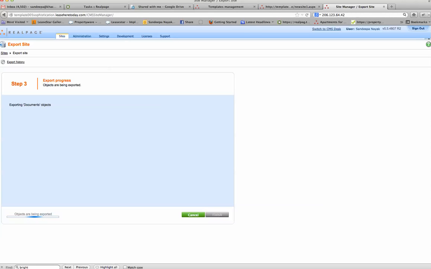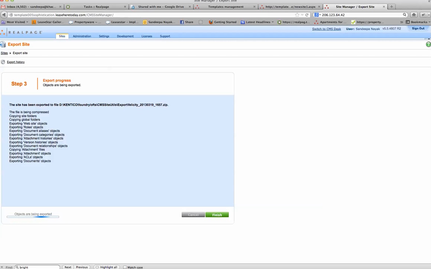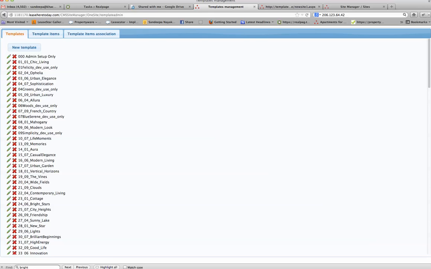When it exports, it will tell you that the zip is created. After it gives you the message, you have to observe the messages. If it gives you some kind of a message that the application is restarted, you have to redo it again. Otherwise, if it is successful, it will say it has exported, and this is the same zip file. Take the zip file now, once you click on finish, and then place it in whatever template it was that we exported.